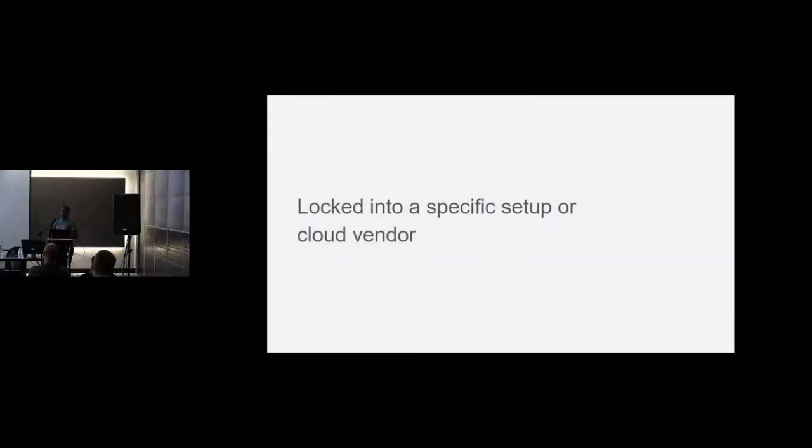But another big problem is you're locked into a specific cloud provider. Boto3 is an AWS SDK. So if you're using Boto3 all over the place, it means you are always going to be using AWS. And if your manager comes and says, hey, you know what, those AWS people are not nice, we're now moving to Azure, you're going to have a problem. So that's another issue with serverless functions. And vice versa, if you have to move from a different cloud provider to AWS or someone else, you get locked in pretty quickly. It's the same everywhere. The more you use a specific cloud provider, the more locked in you are to that specific provider. Right?